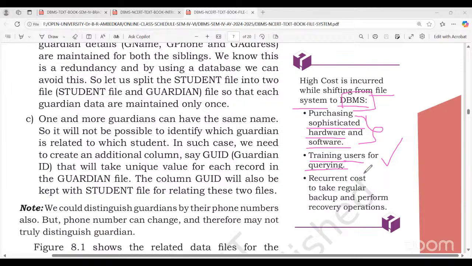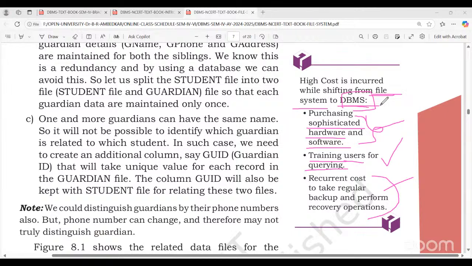The next one is the recurrent cost. Regular backup, performance and recovery operations will take place. These are the kinds of transformations that take place when you migrate from the file system concept to the DBMS concept.